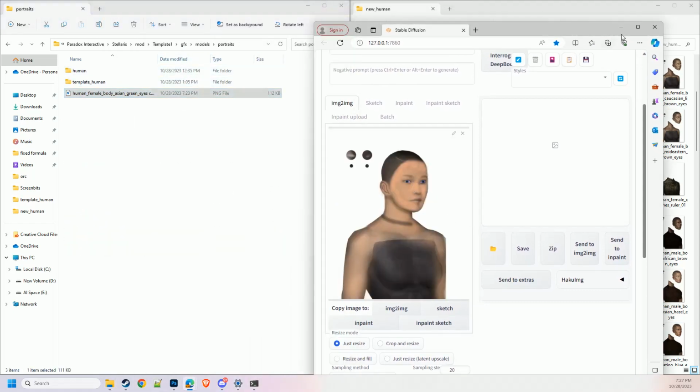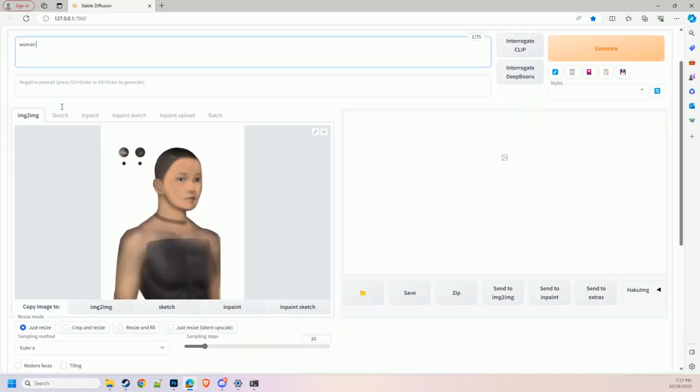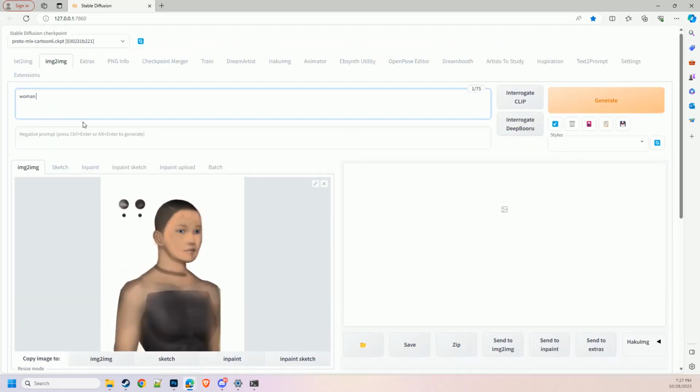Drag the image. We're just going to do a simple thing, nothing fancy.